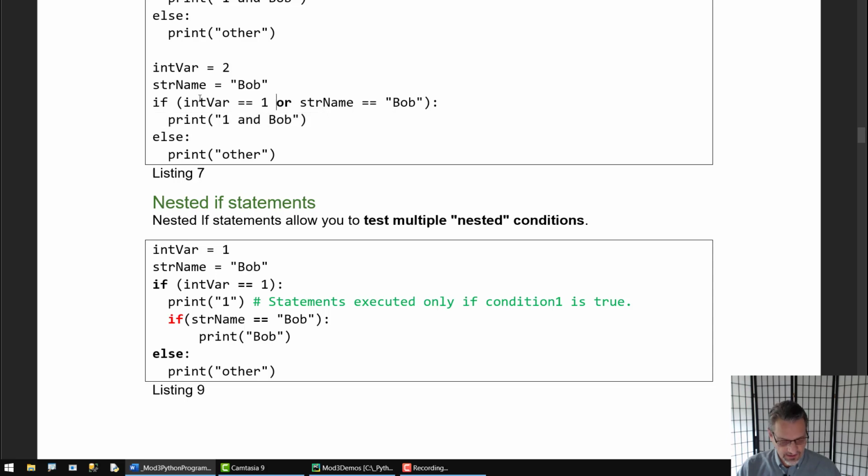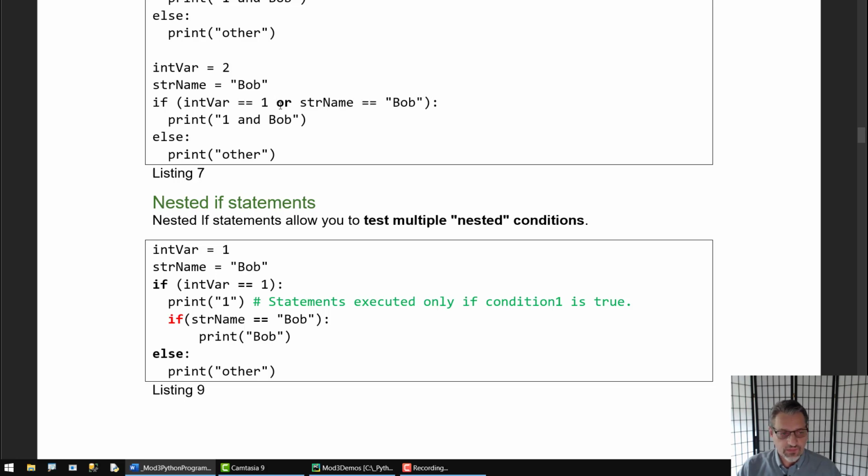Do be aware that in other languages we have something called XOR. XOR is the exclusive or, which means it has to be one or the other. So if both are not true, that's not going to work. If both are true, that's not going to work. One has to be true and the other one not, with the XOR.